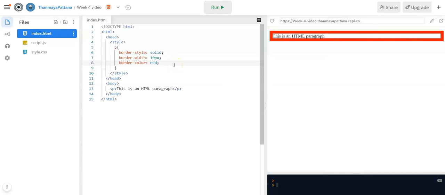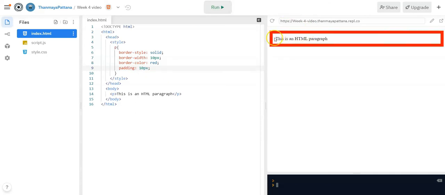The next two elements of CSS will be going over how to customize the space within your borders and outside of your borders. If this sentence is the content of my HTML paragraph, then the space that is between the border and my content is called the padding. I can customize this space by inserting the word padding followed by a pixel amount. This will change the amount of space within the HTML element.